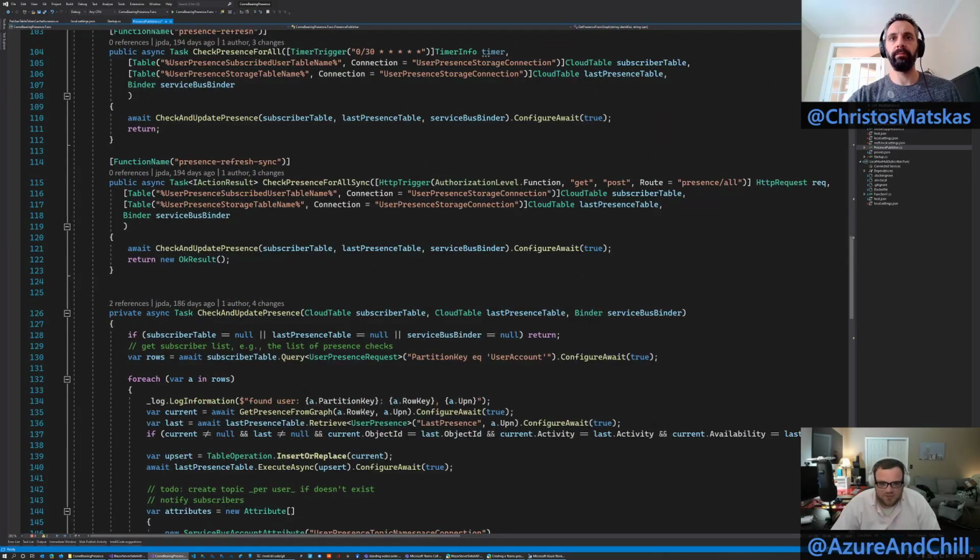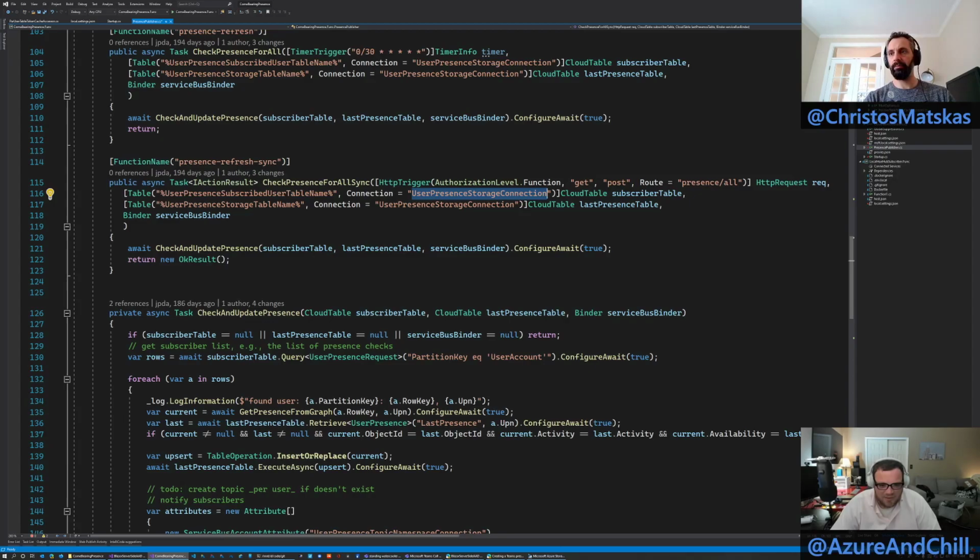All that's configured here, which is nice, because instead of a bunch of extra code specific to creating these table clients, or creating a client and then a table client from that, it's just an attribute on the method signature for a specific parameter. So we're saying, give me a cloud table called subscriber table, use a table name that comes out of the configuration, and use a connection string that comes out of a connection.